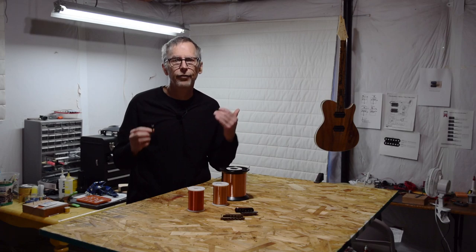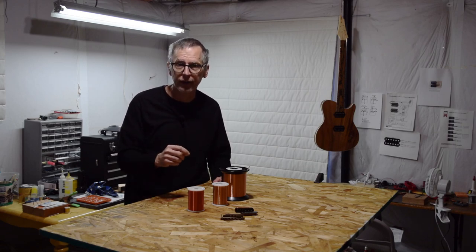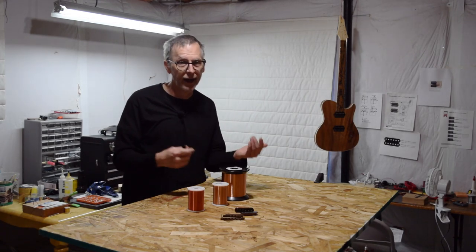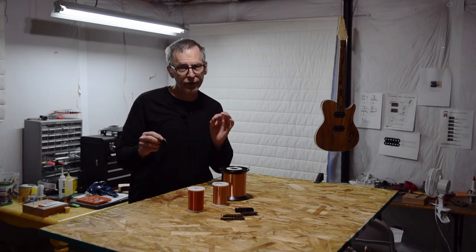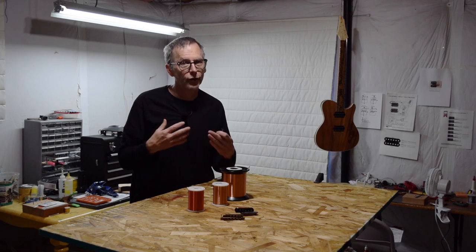A question I had when I first started making pickups was: can I use wire thicker than 42 gauge or thinner than 44 gauge? The answer is yes. However, with regard to using wire thicker than 42 gauge, the signal strength is really going to suffer unless you fabricate a bobbin that's taller or wider than normal, or you consider adding a small preamp to boost the coil's outgoing signal strength, which would mean changing the pickup from passive to active. As far as going thinner than 44 gauge, not only will you likely lose too much mid-range and treble, but you may have trouble sourcing wire that thin — and even if you find it, you'll need to consider how hard it will be to form a coil without breaking the wire during the winding process.